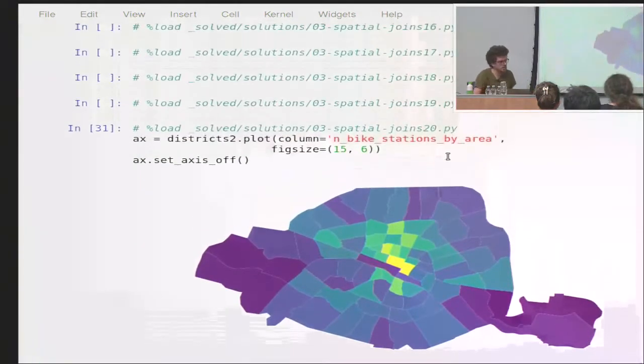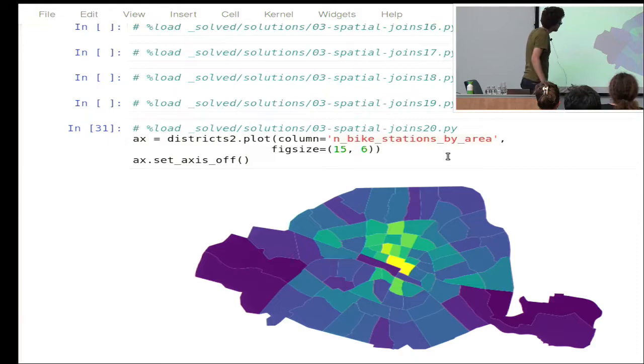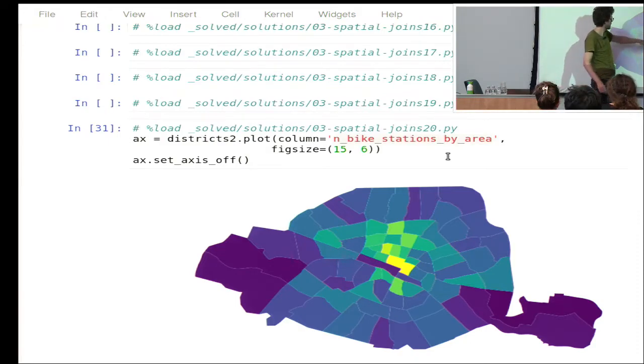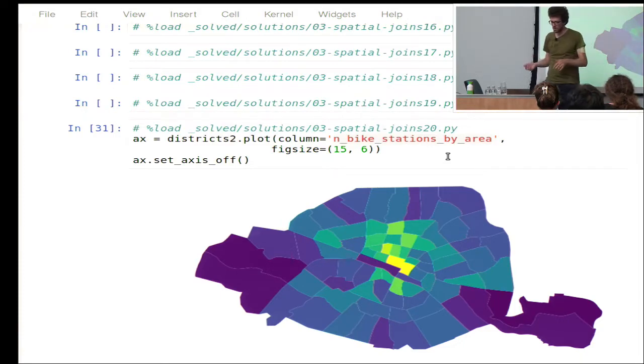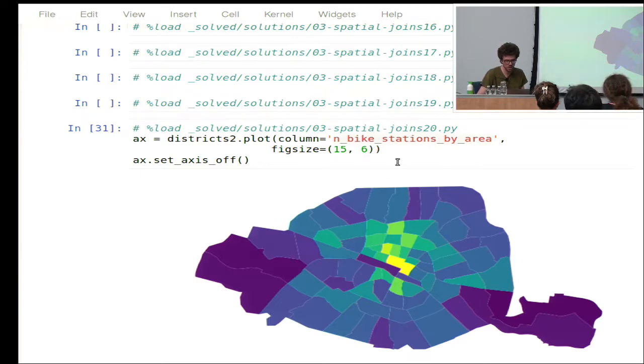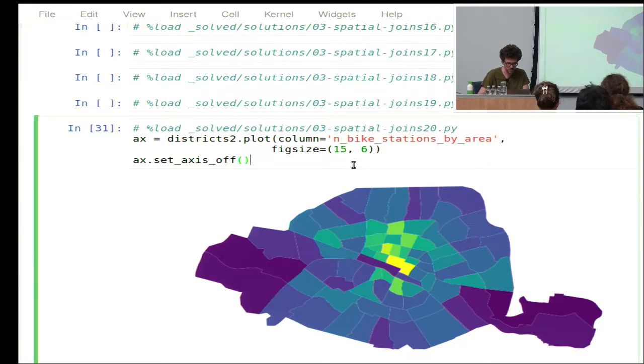And so now we have, based on our two data sets, calculated with the spatial join the density of bike stations within Paris. And now you clearly see a pattern where you have more bike stations in the city center than farther away from the center.